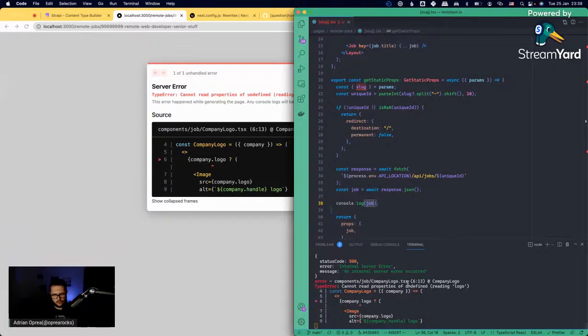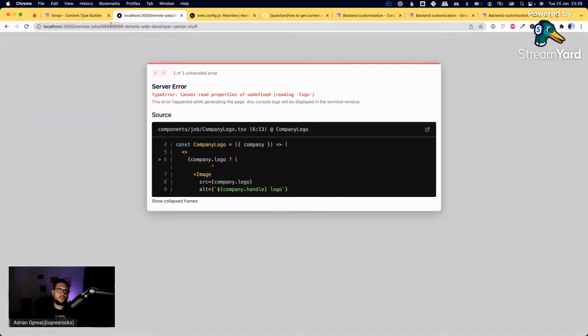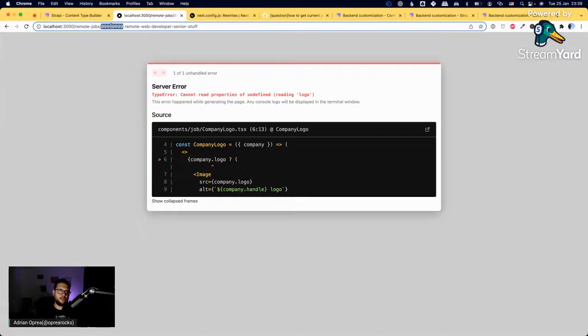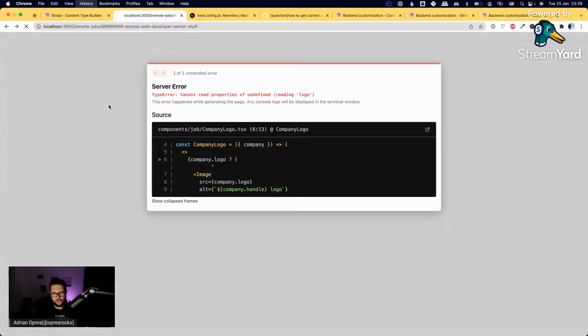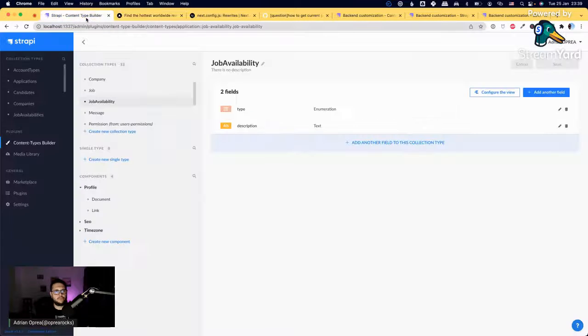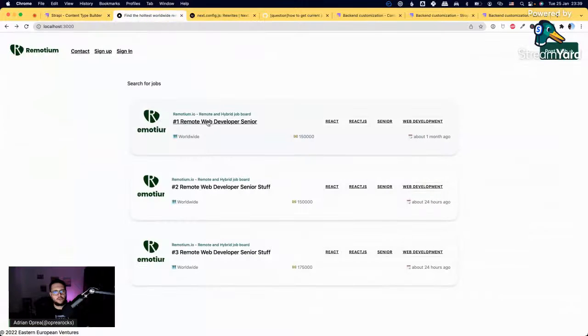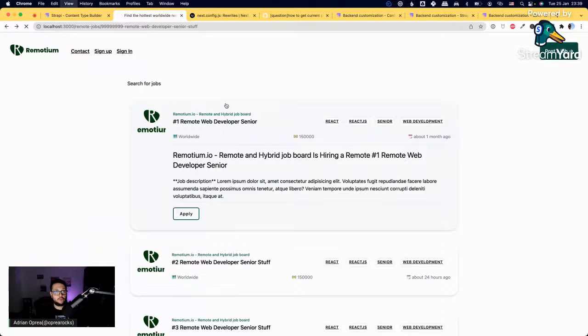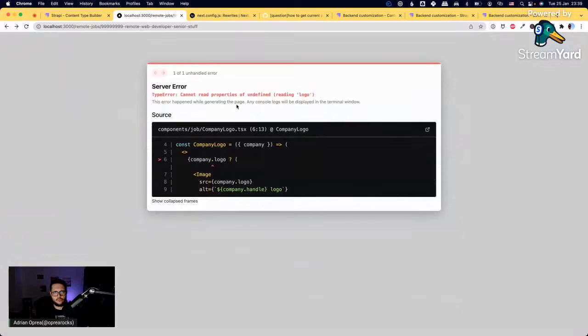500. Cannot read property logo. I'm on the 99999 thing again, right? Yes. I'm not sure this is gonna still work. So what's this one? It should work, right?